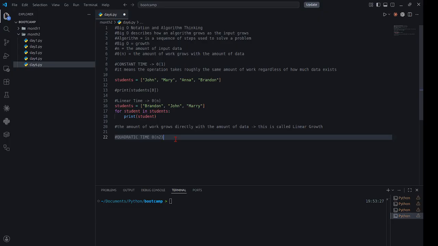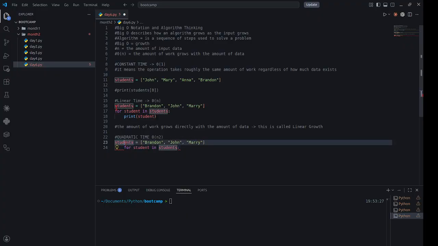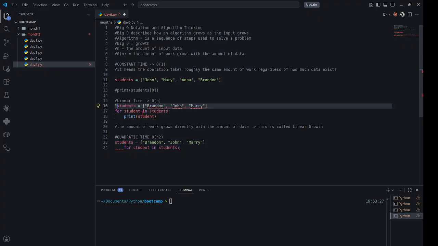The outer loop goes through every student, right? For every student in the outer loop, the inner loop also goes through every student, right? Okay, wait, so let me just copy this. So here we have our list with students.